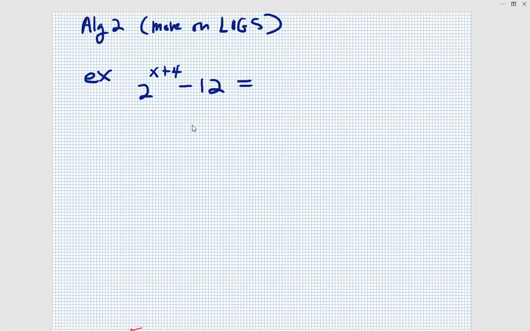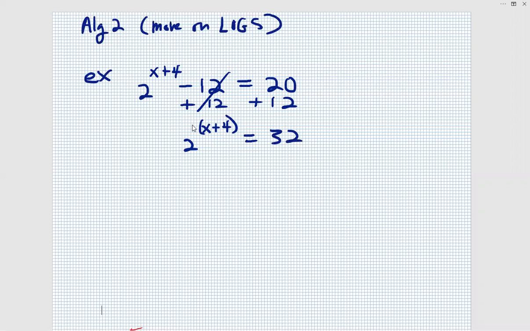So something like this, right? What should I do first here? What we should do first is get rid of the 12. So this is gone, and we're left with this. Now, usually what I do to minimize error is put parentheses there. So it's going to be 32, right?